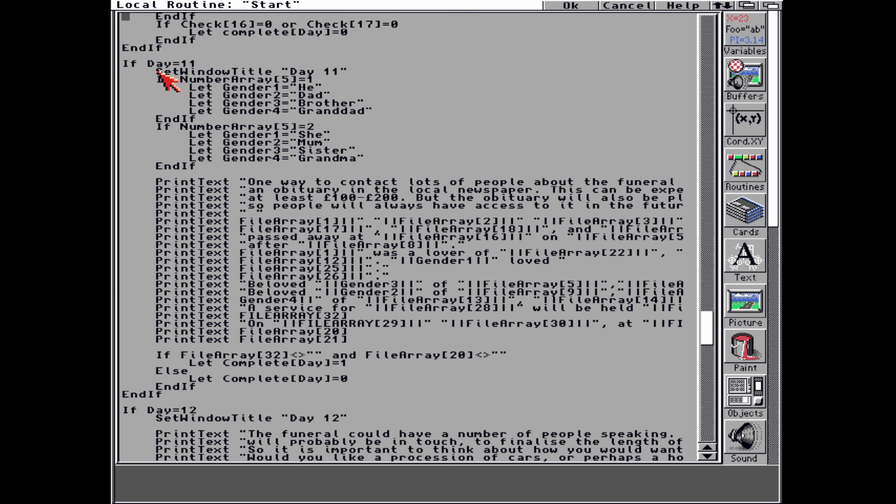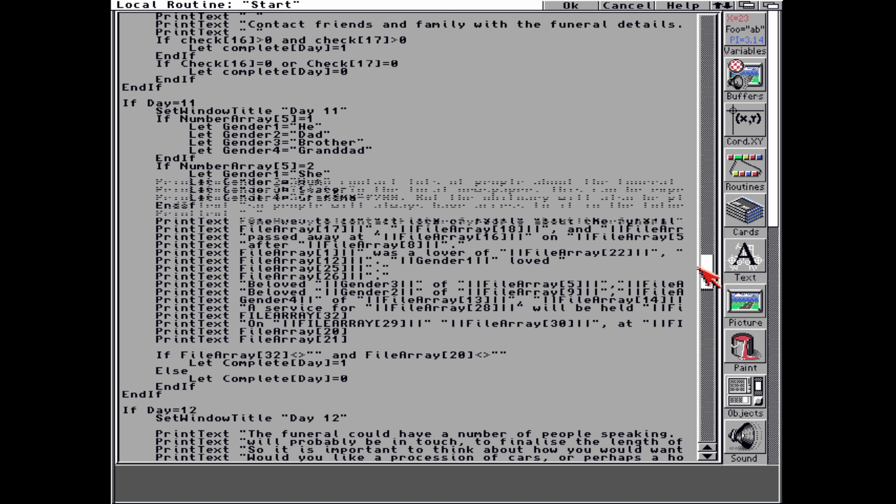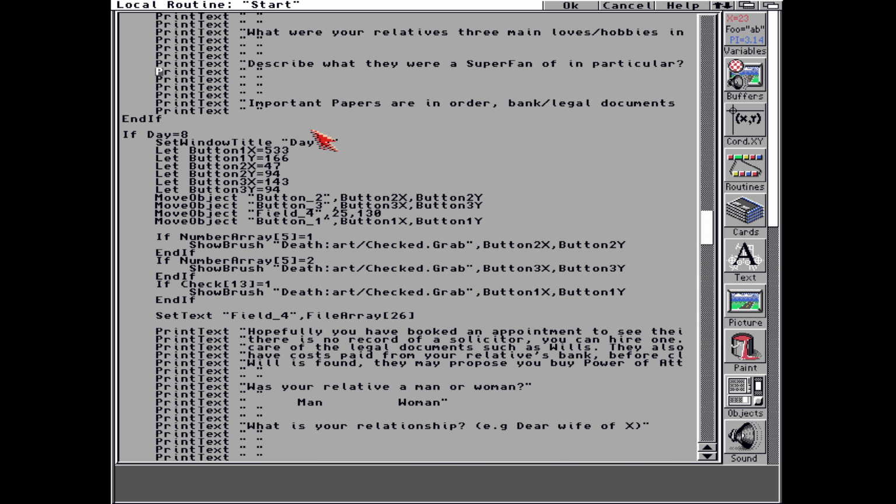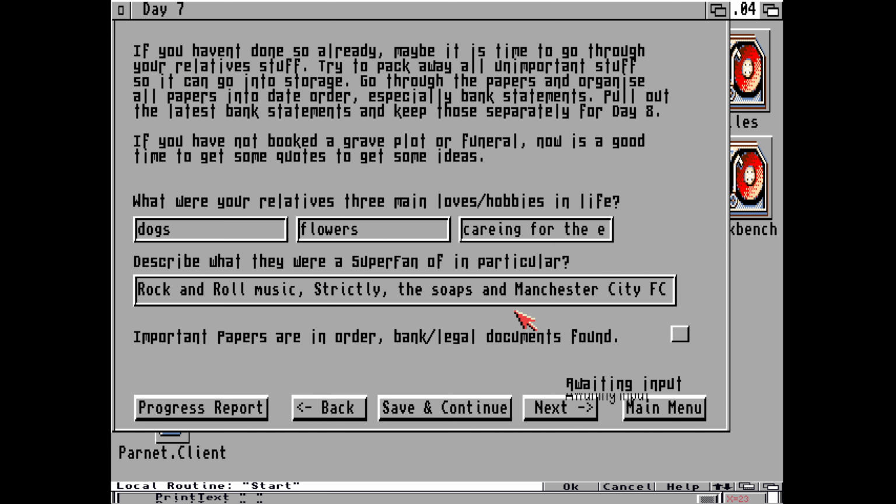It then changes the window title to whatever day it is, day 8, and then it marks all the buttons down as absolute values, moves all the buttons down to them, inserts everything it needs to, then it does the text. And then you can literally write down and insert whatever you like, and if you save it, those will be written down into array by working with that document, saving it up, back and forwards, things like that. And the progress report doesn't actually work at the moment. That just lists out on another screen all of these check buttons that we've got going on, so that we can see them all in one page.